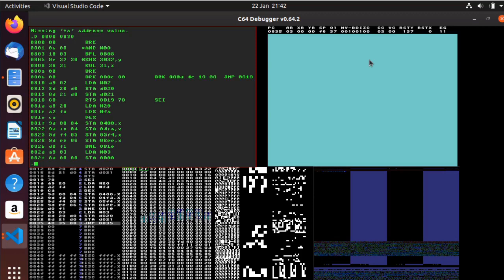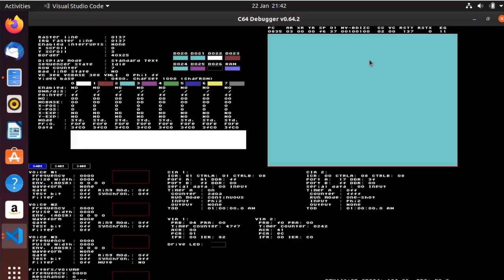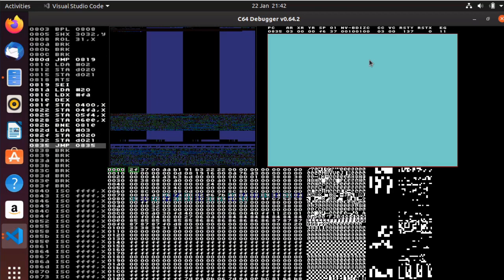You can see the state of the chips. Control F5. That gives you the SID chip state, the CIA states, and the VIC chip state. And so we'll just go back to normal mode, which is that one. Control F2. But there's a whole rack of other commands. You know, you can step in, step out, move over, backwards, forwards, and all that. But I will do a specific video about this and do a bit more of a deep dive.